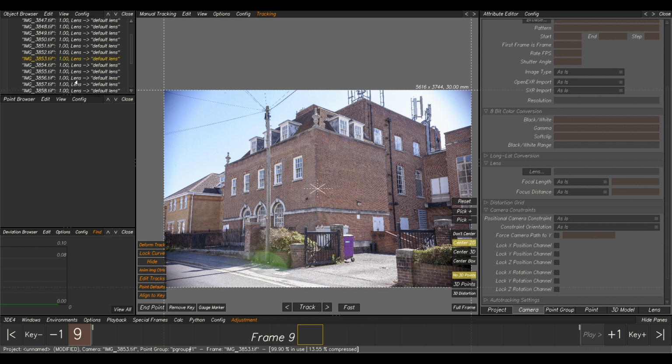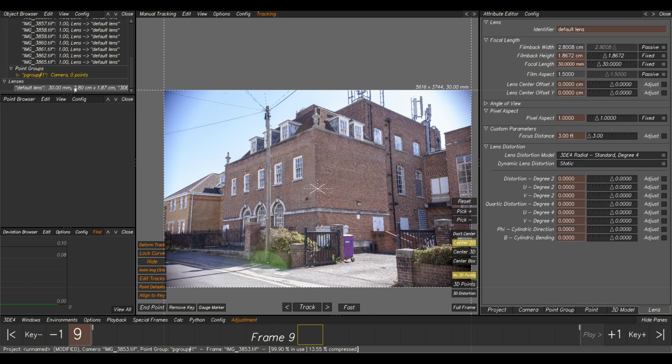So what I'll do, let's go to my lens and we'll set up our lens exactly how we did before on all the other shots. So this was shot on my Canon 5D, and that's a full frame camera. So full frame camera is 36 by 24 millimeters, and that's correct. And the focal length was 35. So make sure you put those values in, and you should all be good.